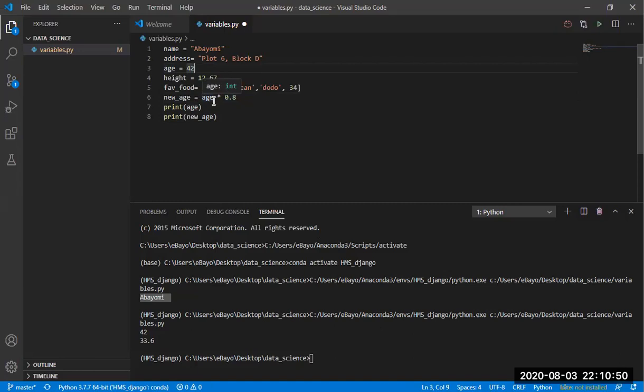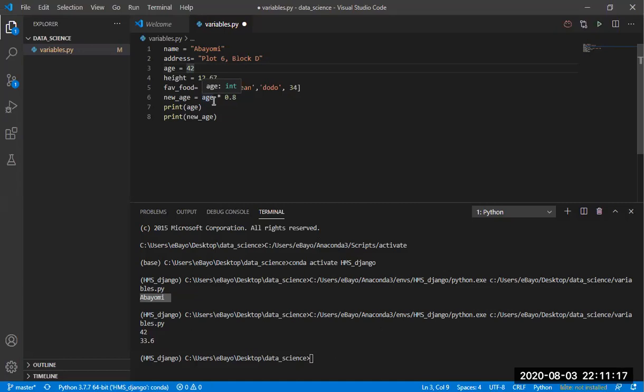The number one thing, we must not start with a number or any special character. We must start with a letter or underscore. I can't say for name equals Abayomi. It's wrong. But I can actually say underscore name equals Abayomi. It will go, but it doesn't really make sense.